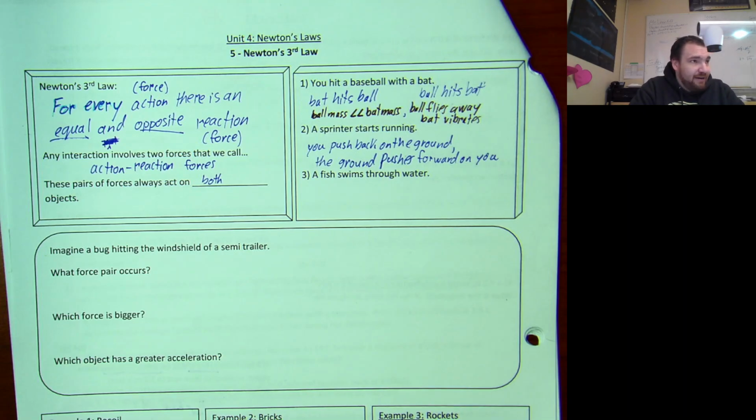You're pushing back, but your foot's not slipping. So if it's not slipping, that must mean there's a friction force. So the friction's actually what propels you forward in this case. Friction's acting in the direction of your overall motion, but it's opposing the backward motion of your foot. It's interesting.